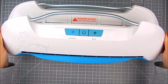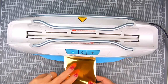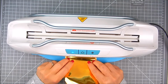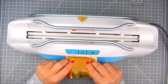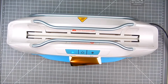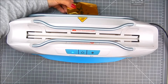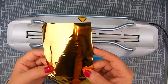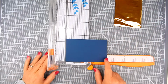And here's my Your Story laminator. It's also a bookbinder. I place the gold foil pretty side up right over the and sentiment panel, and I use vellum for the stamping on that. But you can use any thin paper, the thinner the better, underneath the foil to get a good foiling result in the end. After that is laminated, I set it aside to cool slightly while I go ahead and prepare my background.